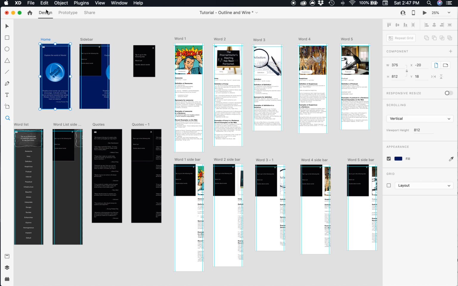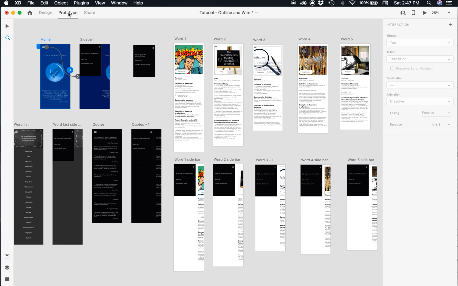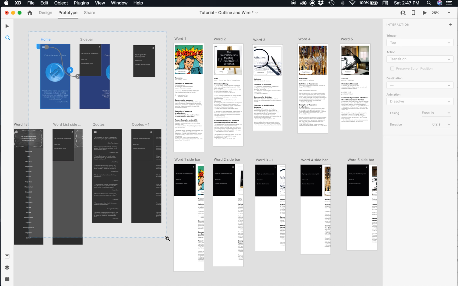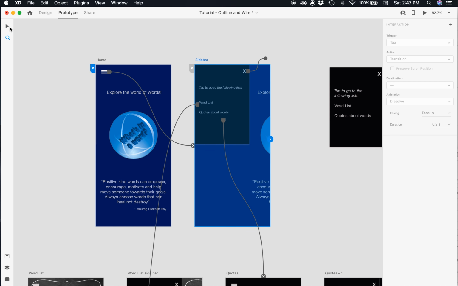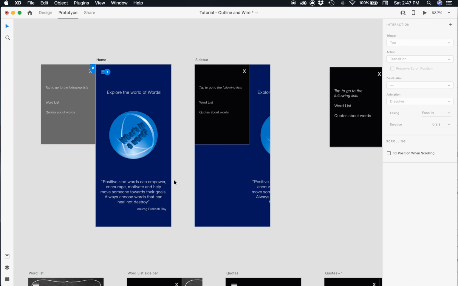Getting to the actual prototype stage now. Select prototype. And again, I'm going to show you what I mean by something I like and something I don't like in this. So we're just going to use this area here. If I select the home, and home is always where it starts, so you really want to have this connected as your home. If you go into this one, you'll see it's dark. So this is the one that I'm using. And you can see from my selection how my connected wires are actually hooking up. You literally, all you have to do is, and I'm going to come in closer to show you this, I'm going to disconnect it so it's not a bad thing to see.